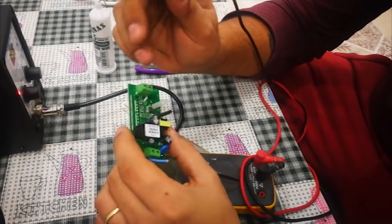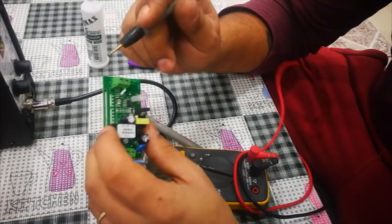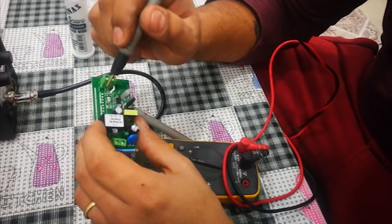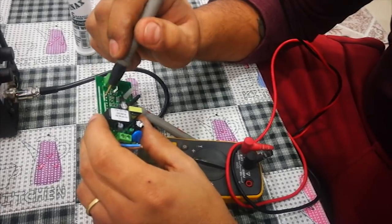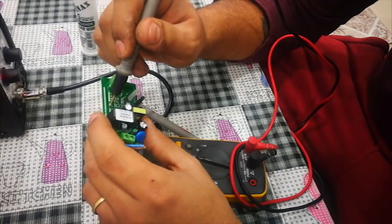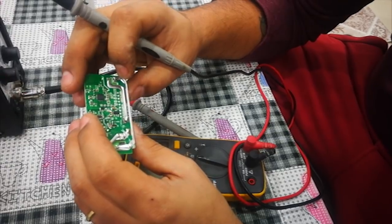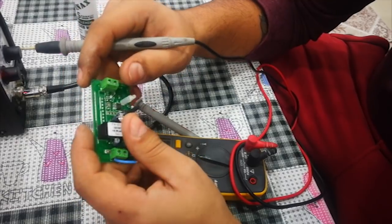Okay, now I figured out, we separated these two lines, but on the other side of this PCB, there's another line which is going here and here. So we have to separate this line also. When we separate both of them, there should not be a problem. Oh! Okay, maybe I'm mistaken.